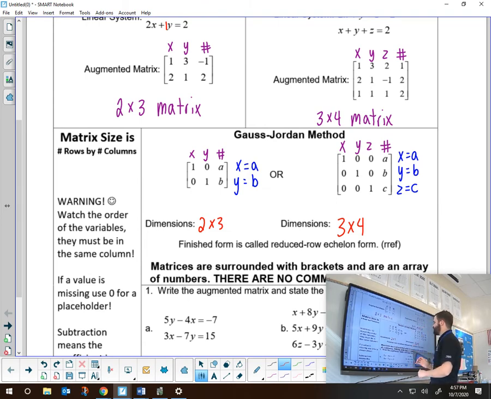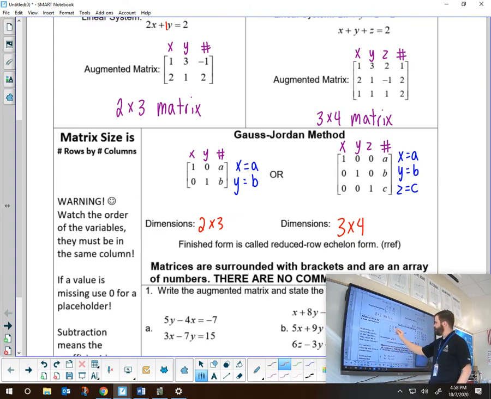Now, these matrices are what we call solution matrices, okay? Or solution matrix, all right? Because it only has one x, you notice we have a 0 for y, and it has a 1 for y and a 0 for x. This is what we're trying to get our calculator to spit out for us. It's going to give us the answer.